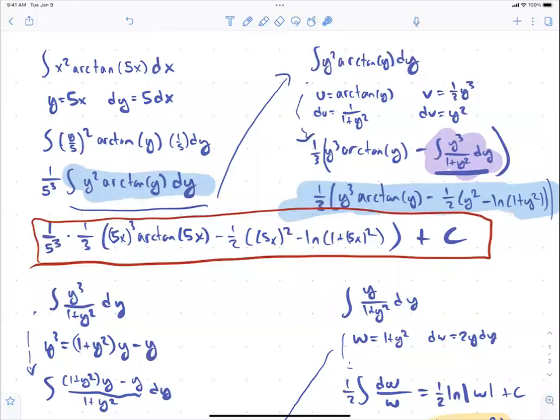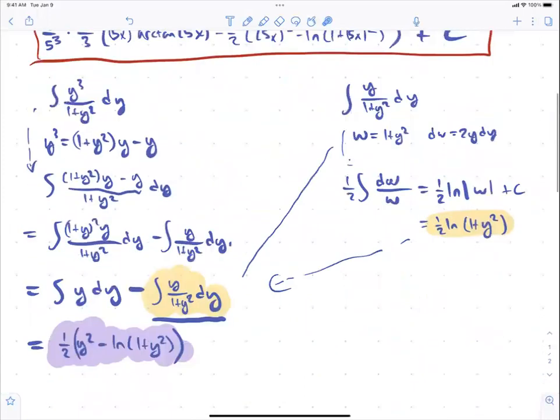But if I did make mistakes along the way, it's not so hard to check what I did because I broke it up into these nice chunks. First I made this substitution to get rid of this 5. Then I did this integration by parts to get down here. I had this integral, I knew it was going to be a little bit of work, so I went down here. First, I wrote out how I broke it up, by rewriting y cubed to get two things where the numerator had lower degree than the denominator. Then I broke off how to do this one into another substitution over here. So I have it broken up into all these little chunks.